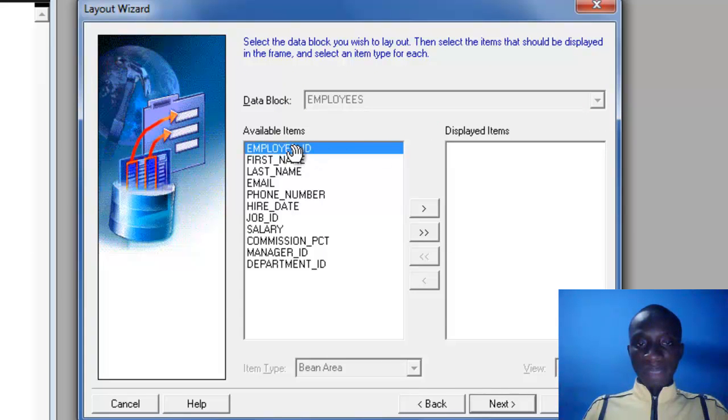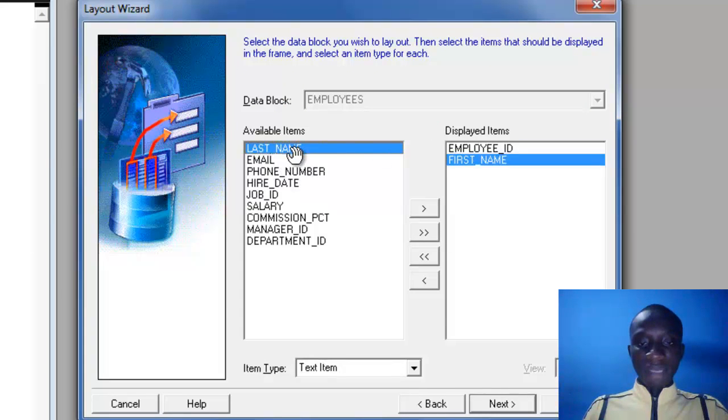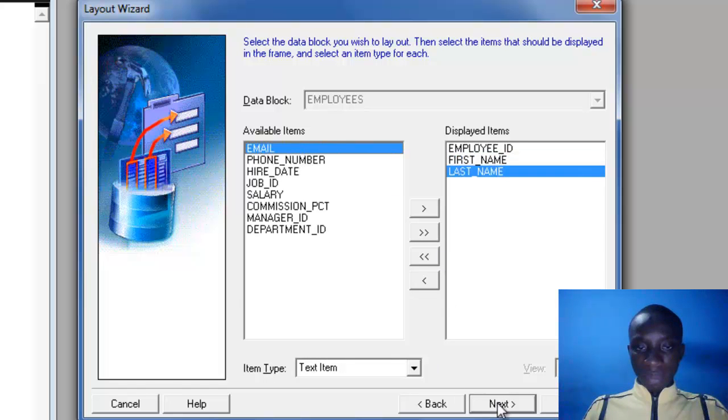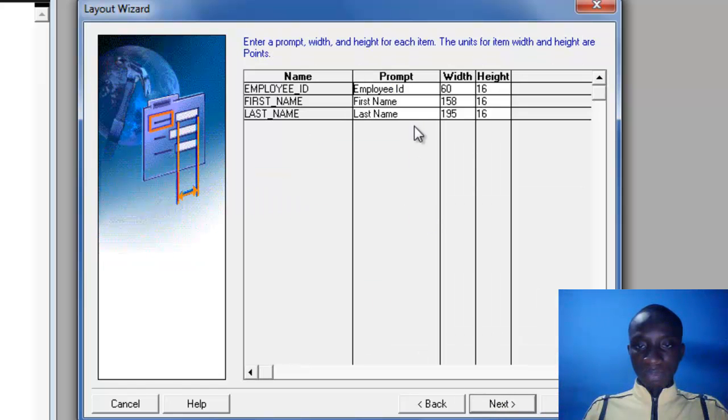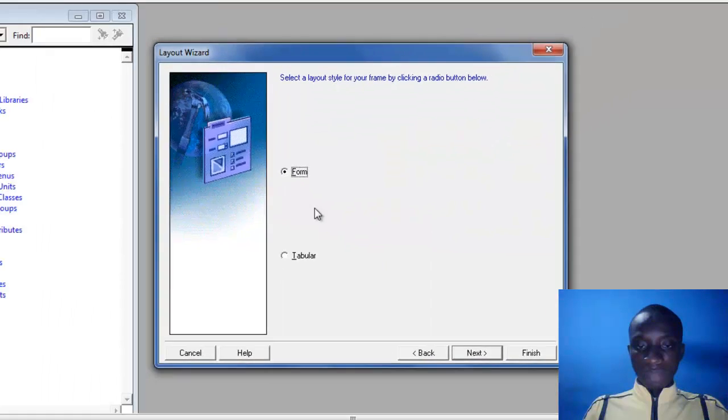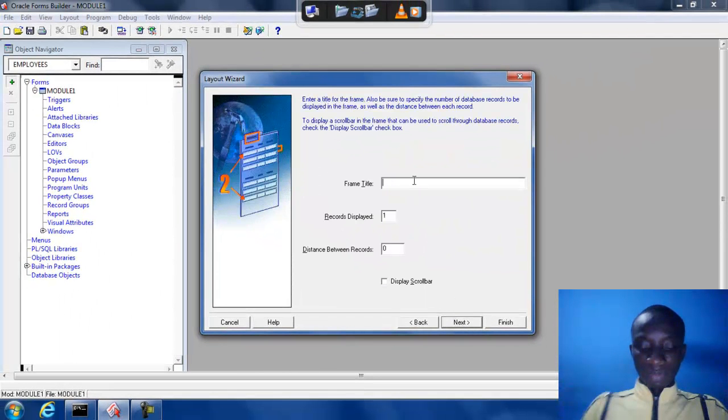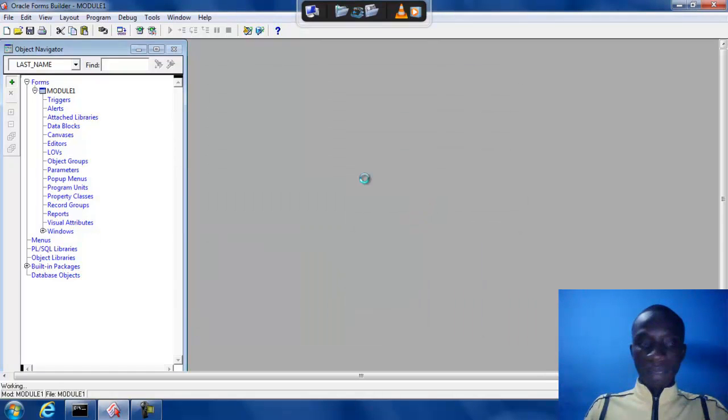I would like to display employee ID, first name and last name, and then click next. These employees, click next, and then finish.